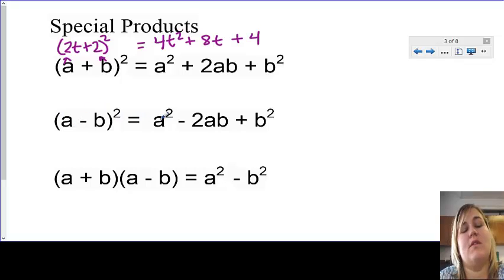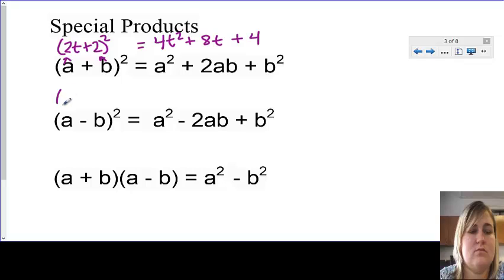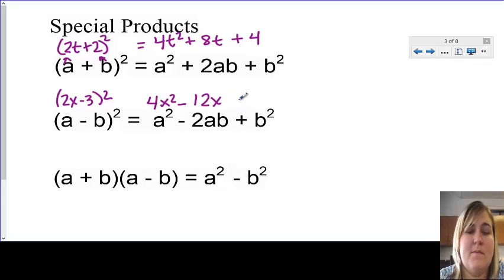Okay? The same holds true with that subtraction, which was the other one that we did. We had 2x minus 3. It was being squared. The only difference here is this negative sign changes this sign to negative. Otherwise, they are exactly the same. Okay? So if I have a and I square it, that would be 2x squared, which would be 4x squared. My sign is going to be a negative because this sign is a negative. 2 times a, which is going to be 4x, times 3, which is going to be 12x, plus b squared, which is 3, or negative 3, and that gets me a positive 9, which is the same answer I got over there.